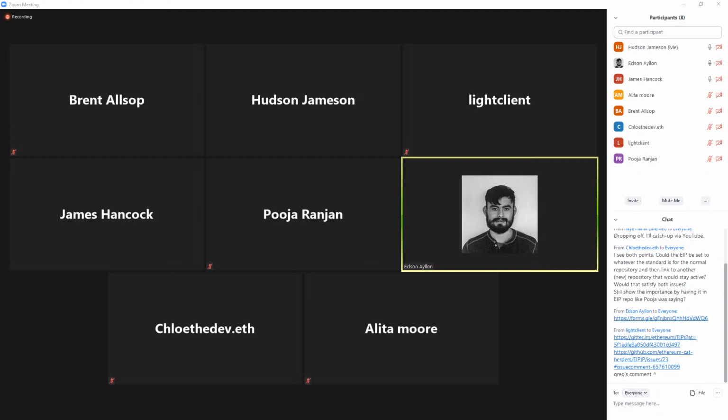Something we can define, in addition to separating stuff, is what the scope would be. We could formally define it as for specifications and for standards. That would include specifications, and it would also include new processes. But I guess we would put that in EIP 1 if we were to create a scope.